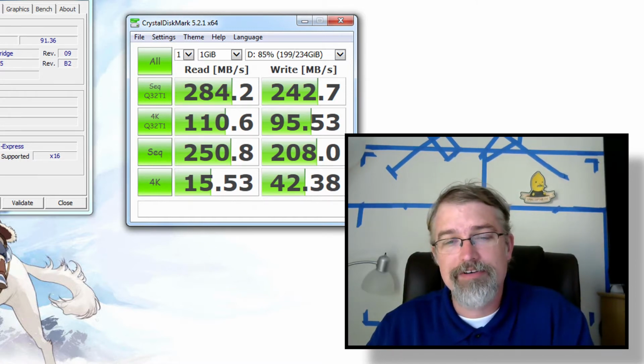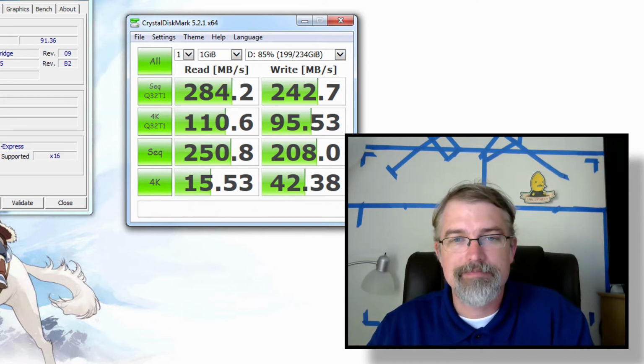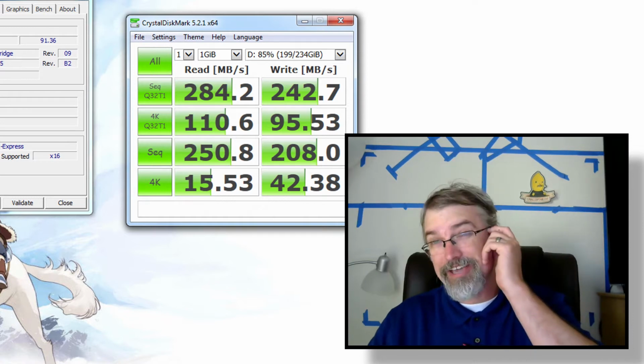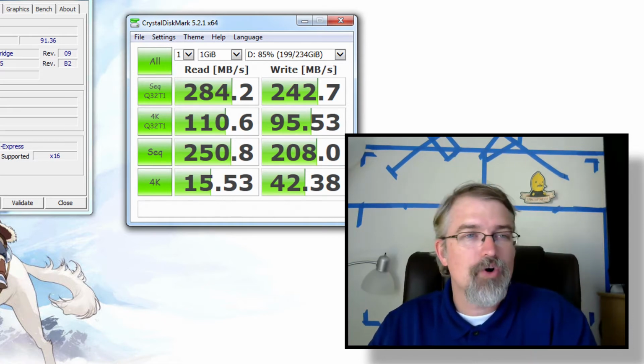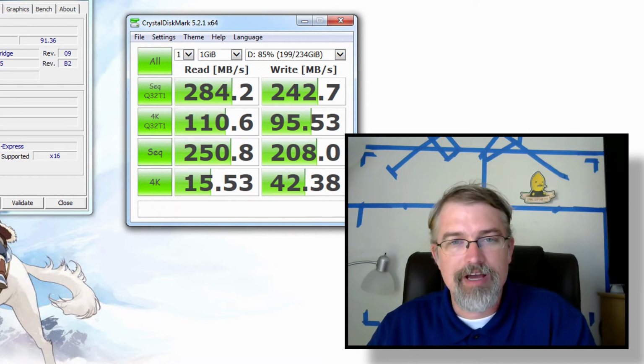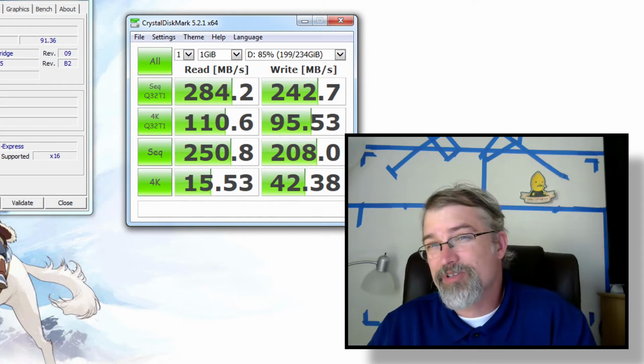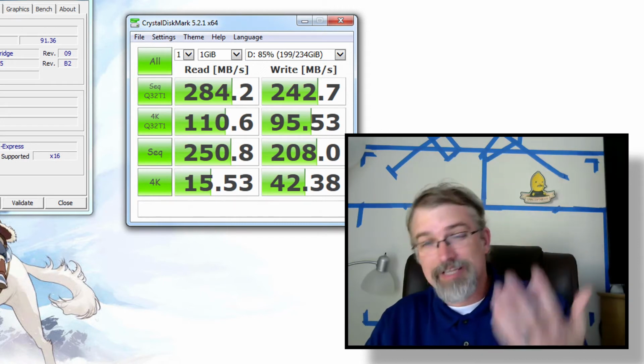So I have to take back my first video. I don't think the SSDs degraded. I think it's just my system. Either there's something wrong with it, either the system originally couldn't hack it, or there's some tweak that I'm not seeing that if I tweaked it, it would fix it and they'd run fast. But it's not worth too much more struggle knowing that I'm going to replace it in a few months anyway.